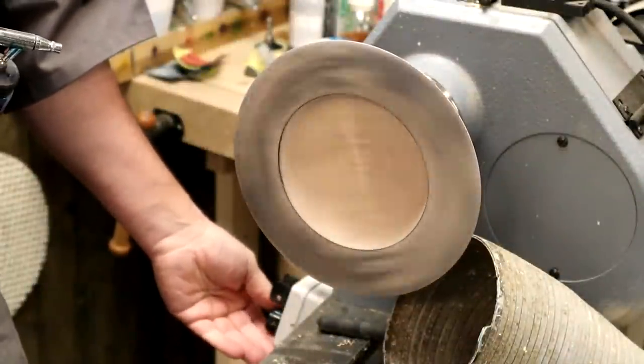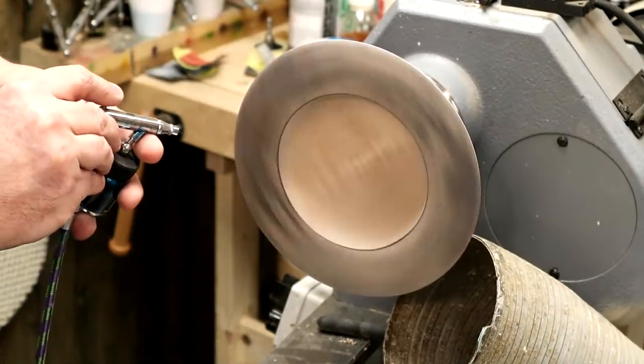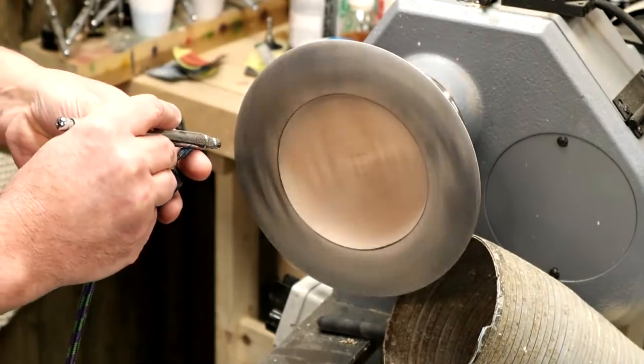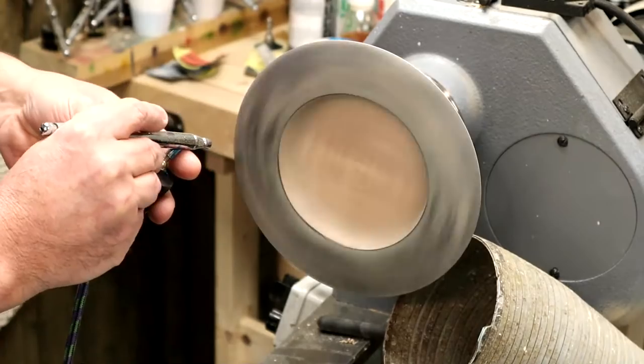And you don't have to. You can wipe this on with a rag. If you don't have an airbrush, don't worry about that. Just put it on with a rag. Don't forget, if you don't want it in the middle or on the outside, apply sanding sealer, then sand back.